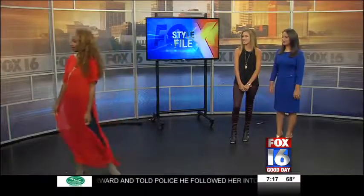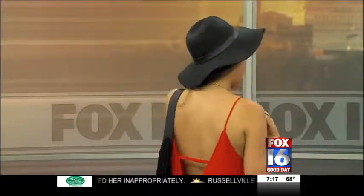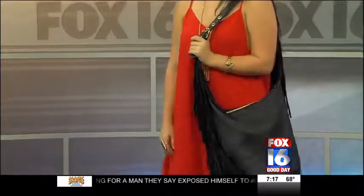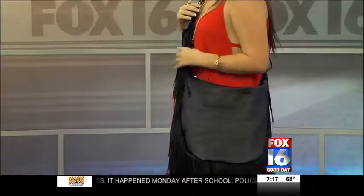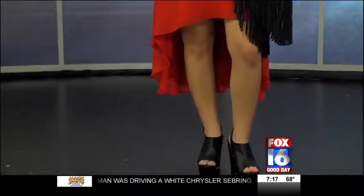And next we have Alyssa. Alyssa's modeling one of our newer dresses. It's got straps on the front, the back, the side. And then we've got a floppy hat to keep the sun out of your face — we have so many of those. Love the floppy hat. And then of course my favorite fringe purse that we have in the store. You want to put that over your shoulder. Is that like a new trend we're seeing now, the fringe purses? Yes. Look how cute that is, how it lays across her body. Love it. And just some wedges to match the purse. It's very cute and breathable, especially for this hot game coming up.